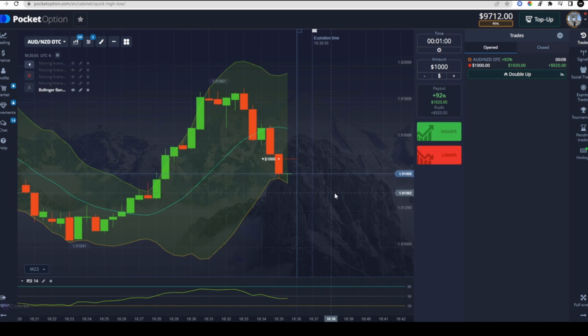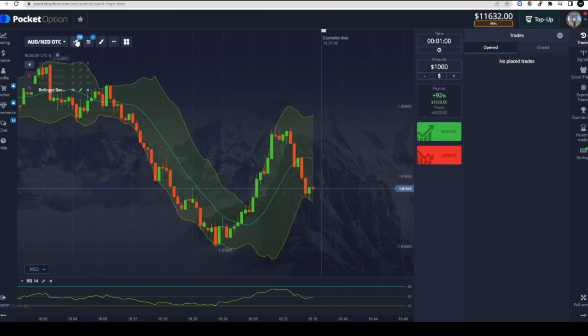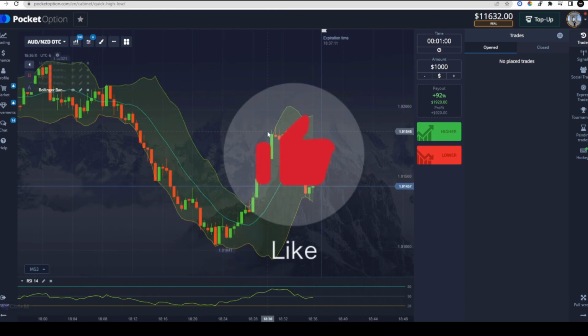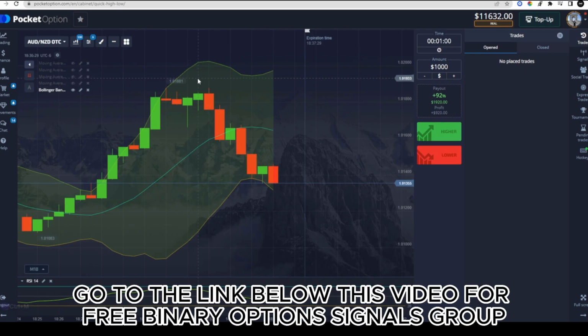My screen was frozen for a few seconds, but we have this one in the money. This is the way you can use this strategy. The chart you can look at for 30 seconds. You trade for 1 minute or 30 seconds, waiting for the cross in the RSI indicator of the period 50 in different directions. If it's crossing going up, you trade for a call, only at the moment they cross the moving average inside the Bollinger bands. And the contrary for sell directions.